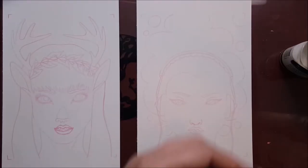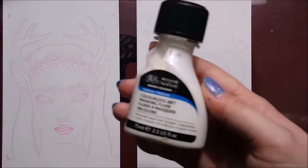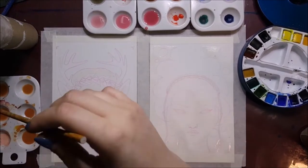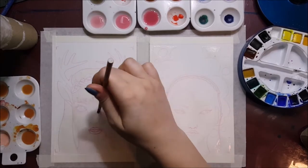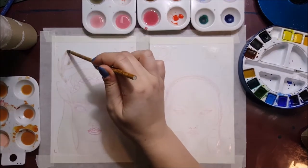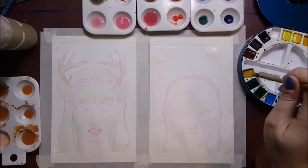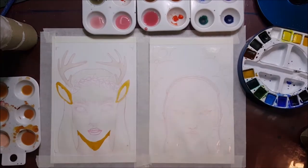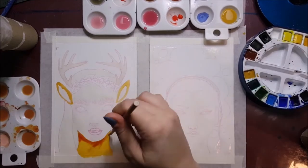Hello Curious Wanderers and welcome to my newest video. This one is a twofer. I just want to show real quick this is the masking fluid I use in case anyone was curious. This video is a twofer because I'm trying to compromise — I find it takes a lot longer to produce paintings when I'm filming. So I thought you guys would get to watch two paintings being filmed at the same time, so I get to paint two paintings and be a little more productive. This is experimental — we'll see.